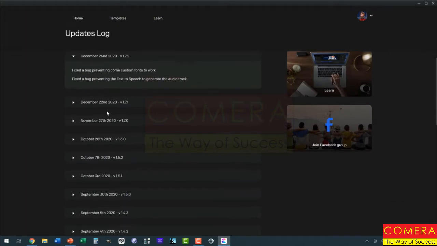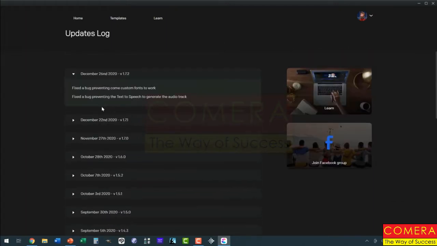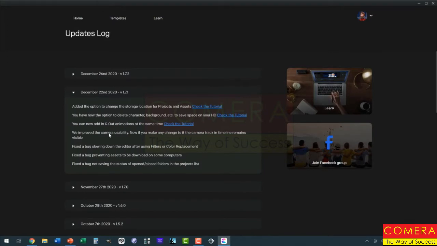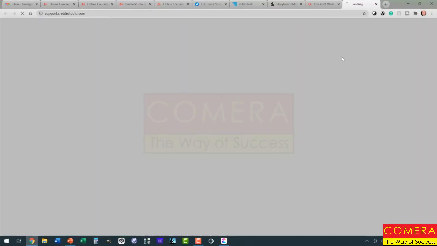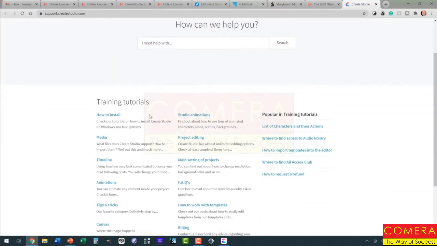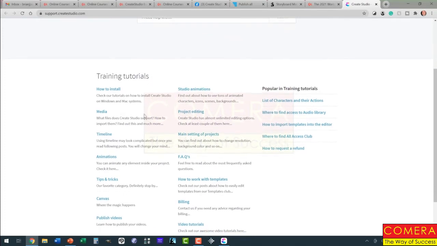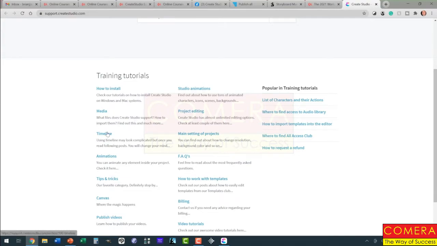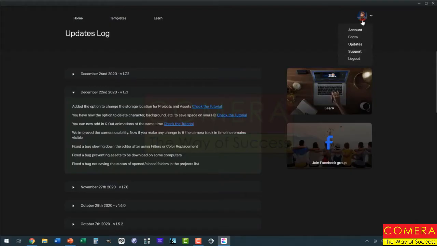It shows you all the updates so you can see what they've been doing, what they've been adding. But you can see lots of updates, lots of new features. This is a well-maintained product. And then support. We already covered this. This takes you to, it's not really a forum. It's more like a textual online manual that you can respond to. So that's it under here.